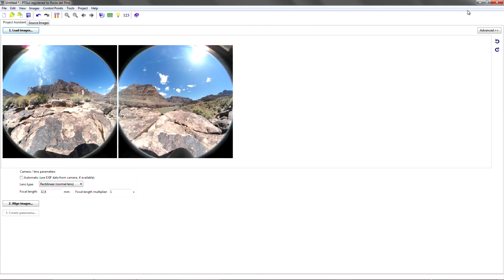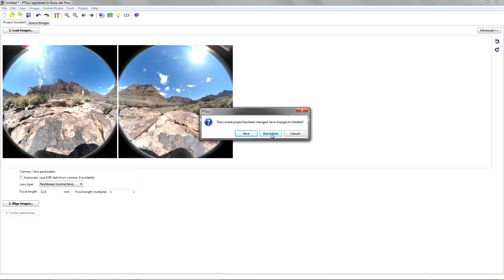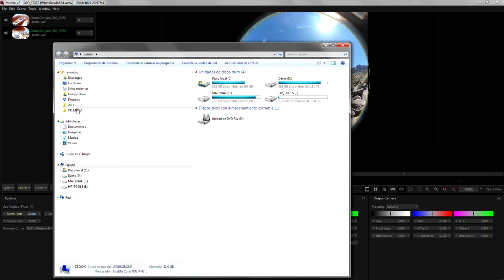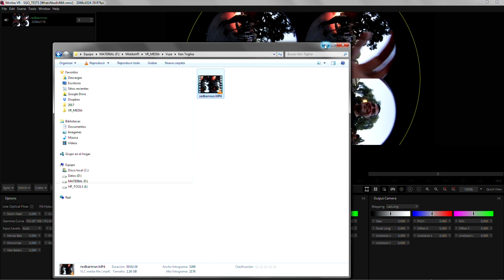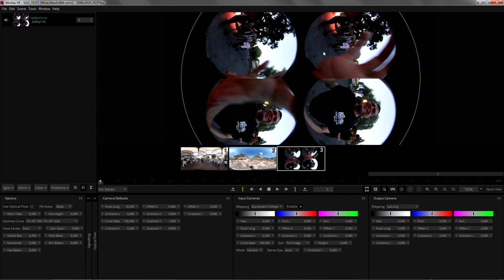This gets a bit more complex with the Views camera, because in this case, well, let me show you with an example as well. With the footage from Ken Togia, thank you for sharing the footage with us. So this camera stores the 8 different sensors in 2 separate 2x2 tracks. So in this case, in the first track, we only get 2x2, so 4 lenses. The other 4 lenses are stored in a separate video track.